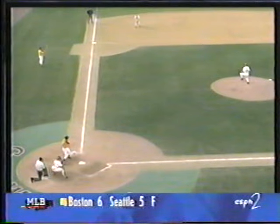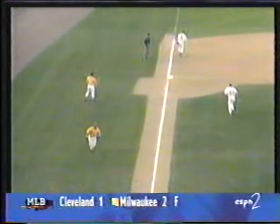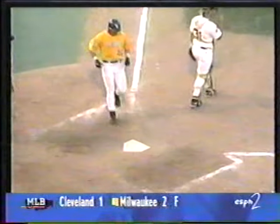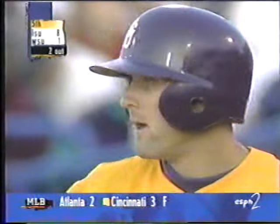Well, this curveball just kind of hangs in the middle of the plate, and he just rips it over the third baseman's head into the corner. Nice play, as you mentioned, Mike, by Wyckoff. He cut it off and then threw behind the base runner. Almost got him. Talk about a guy who has come on at the right time.